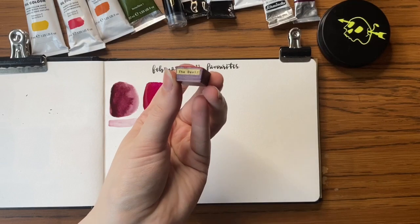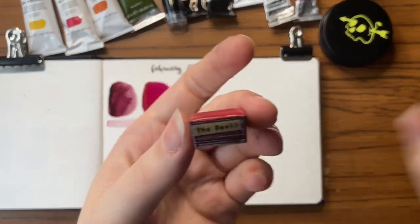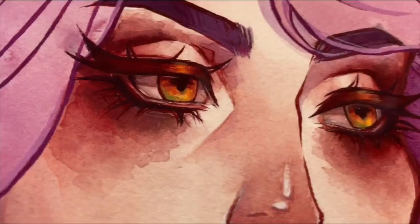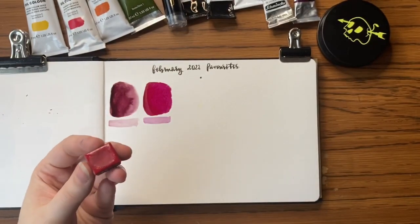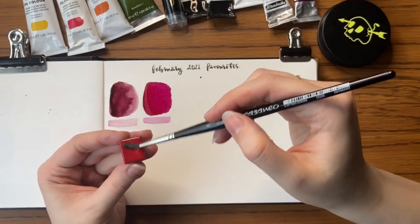Now the highlight of the whole selection is a handmade color. It's from Daphne of Apollo from Patreon, and it's a Patreon exclusive paint from the end of 2021. And I used it here around the eyes. I absolutely love that color. From what I remember, it's a cadmium based paint and I absolutely love the opacity.